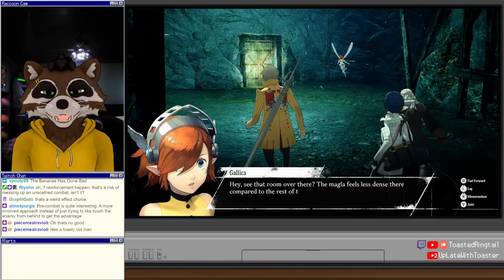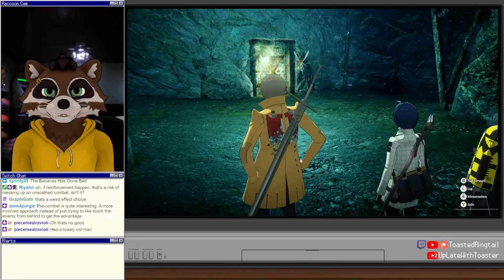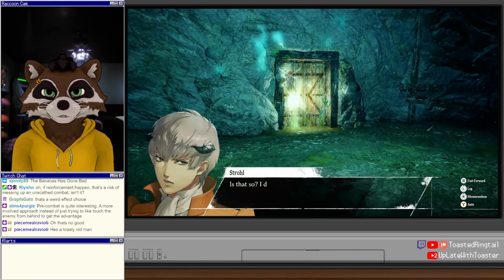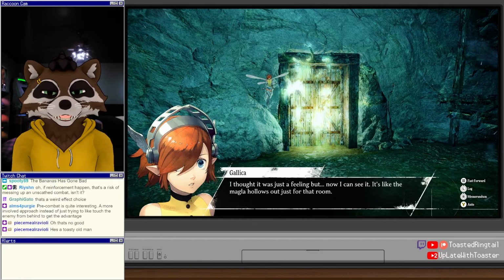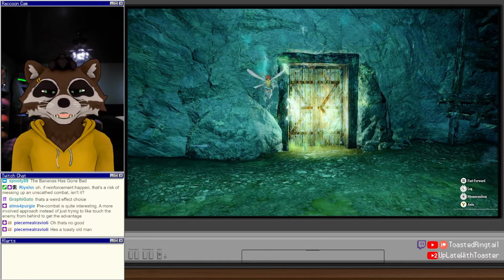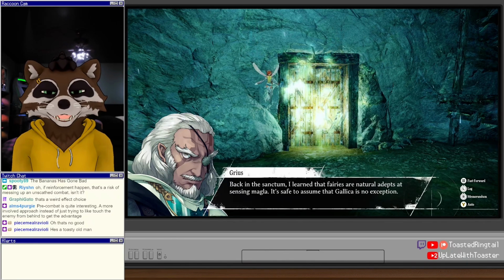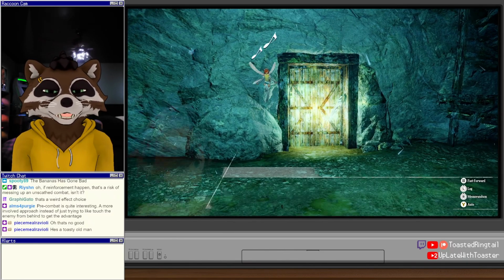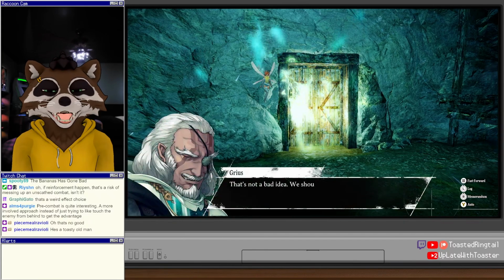Hey! Hey, see that room over there? The magla feels dense there compared to the rest of this place. Is that so? I don't feel anything. But I thought it was just a feeling, but now I can see it. It's like the magla hollows out just for that room. Back in the sanctum, I heard that fairies are natural adepts at sensing magla. It's safe to assume that Gallica is no exception. How about a break? Maybe we get some rest in there. Why don't we head inside?